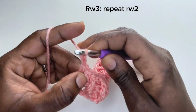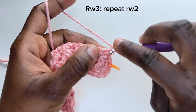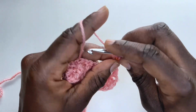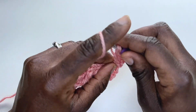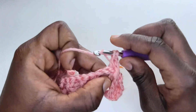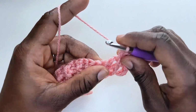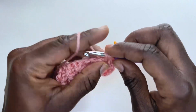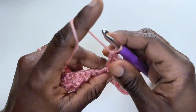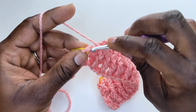For row 3, chain 2, turn your work, and we are going to repeat row 2. So make 1 double crochet into the first stitch, and we are going to start our front post back post double crochets. Front post double crochet, back post double crochet. So repeat this till the end of row 3. And make 1 double crochet into the last stitch.